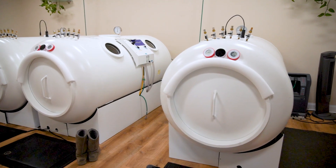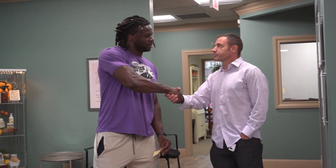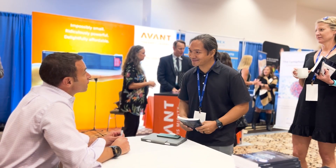We get a lot of questions about how to improve health and where hyperbaric oxygen fits in this model. We're constantly trying to answer questions for people who are already healthy and trying to maintain or improve their health, as well as people who are chronically ill. One of the most important things to drive home is that in most cases, the same steps a healthy person takes are very similar — if not almost identical — to what someone with a chronic illness needs to do. Those steps might be larger, or the frequency and duration of therapies might be longer and more intense, but they would be very similar steps.